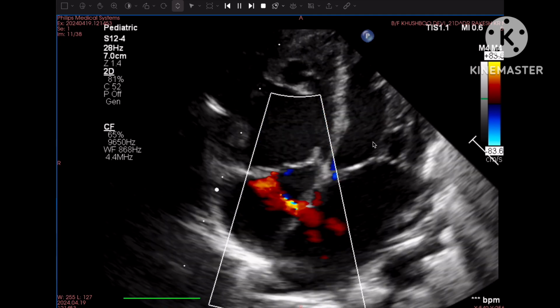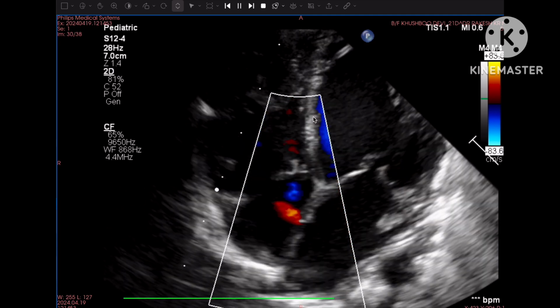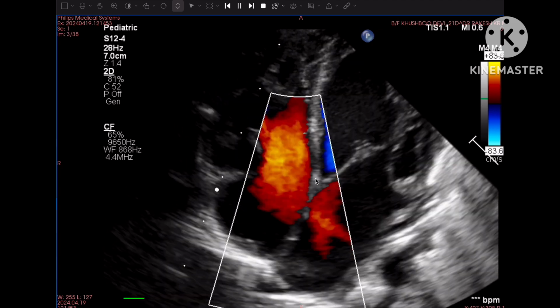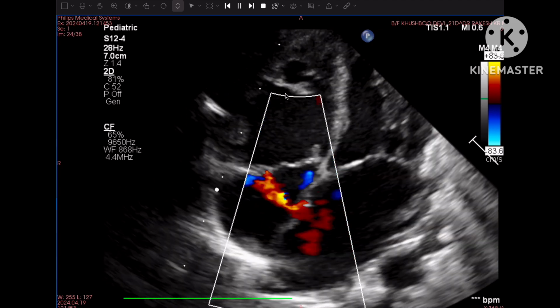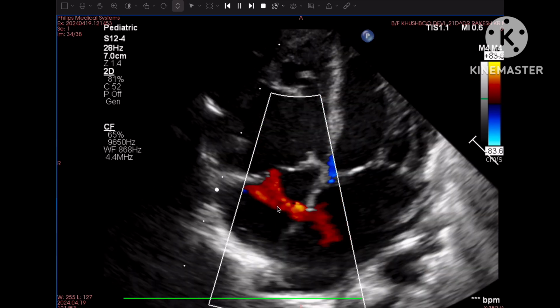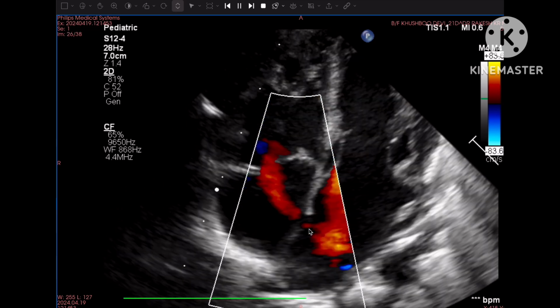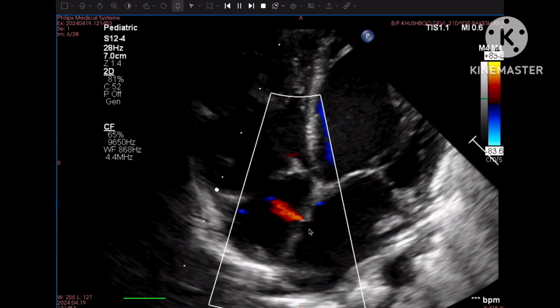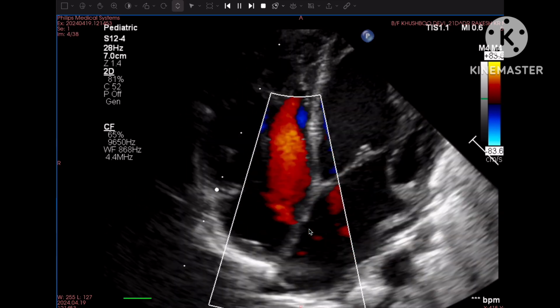In the apical four chamber view, this is left atrium, left ventricle. So there is AV concordance. You can see the tricuspid valve is more apically situated, closer to the apex compared to the mitral valve. You can see the moderator band is also there in the right ventricle. So there is AV concordance, that is quite clear. So AV concordance with VA discordance is d-transposition; AV discordance with VA discordance will be L-transposition.